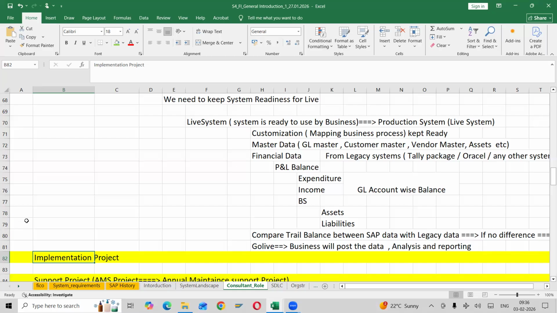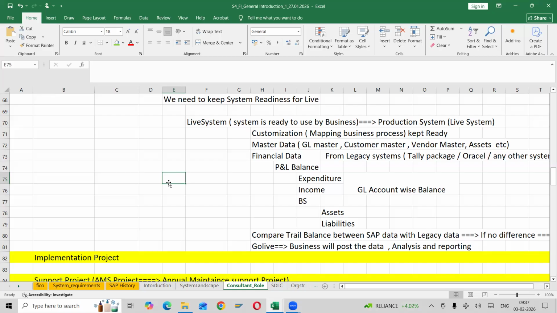So this is about the implementation project steps for any software. Again and again I'm reiterating, I have given only an overview here, but in depth, what the documents are, how they look, everything in real time, I'm going to show regarding an implementation project. Is this clear? Any questions on this particular point? No, sir.